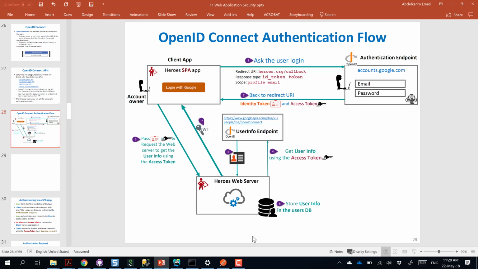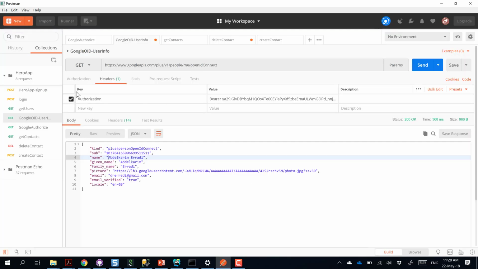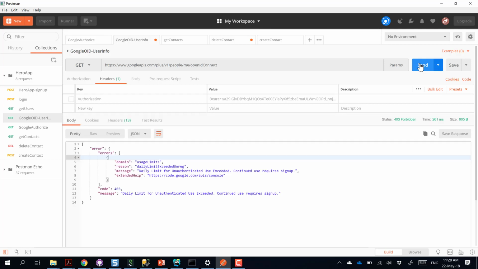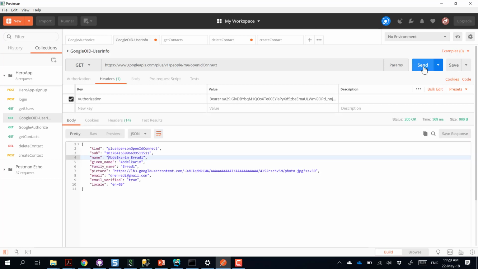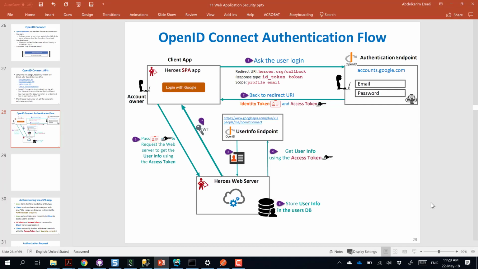And I showed you this already. So in here, if you see, if I remove this one and do an access to that URL, 403. Remember the 403? Forbidden. You are not allowed. So once I put it back, hopefully it should work. Yes, once I put it, it's back there. Of course, from the client, I can access the user endpoint to get more details. But typically, as I told you, we delegate this job to the server.